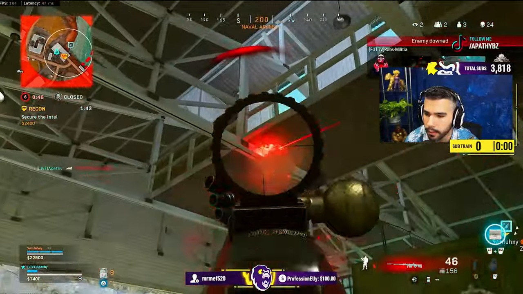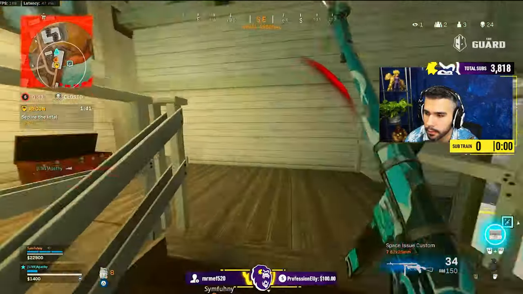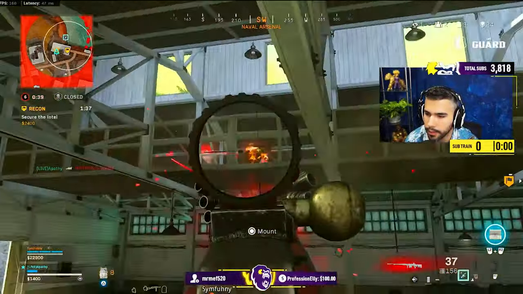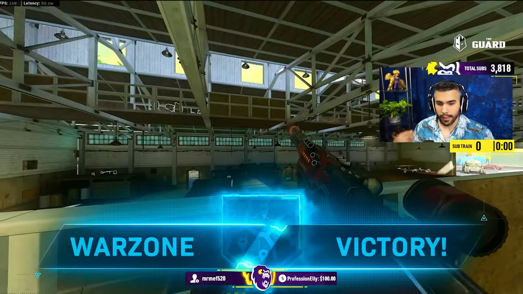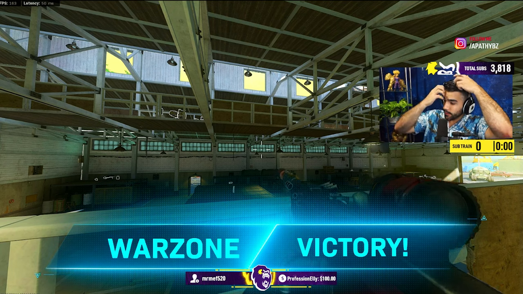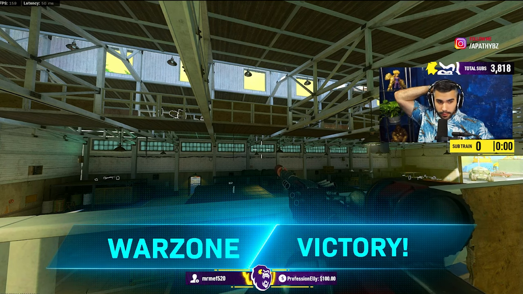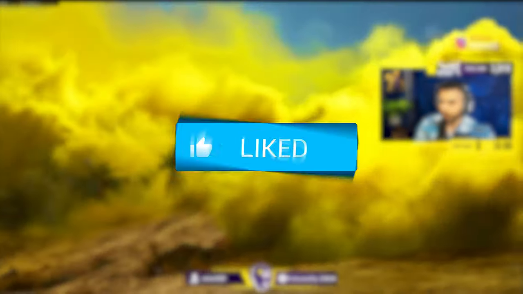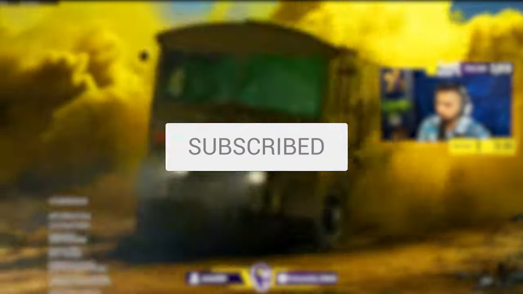Taking easy shot. He's knocked on the roof. Yeah, I got him. I can't see him. Dad! Let's go! Jesus, we just fried that lobby. Damn. GGs. How many is that? 25-24. That's a 50. Nice. Let's go. GG. GGs.